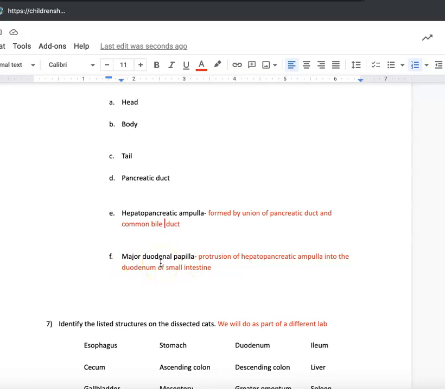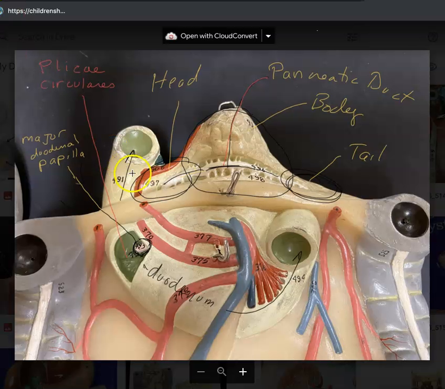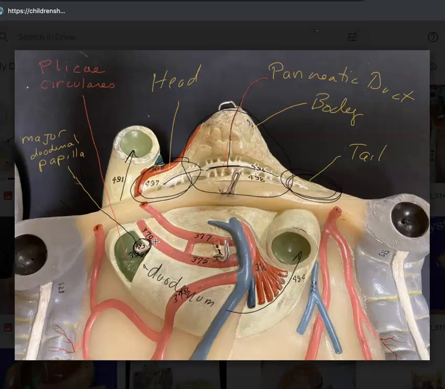Okay. Now that ampulla will then lead into the duodenum, and it has this little part that protrudes. The ampulla protrudes out into the duodenum, and that is the major duodenal papilla. This I can ask you on the model. This I can ask you in the form of a question. So let me show you. Let's go back to this. Okay, so what you're seeing here, the ampulla is kind of right here, but I can't really point to that. But this is the major duodenal papilla, and that is the opening, okay, into the duodenum.